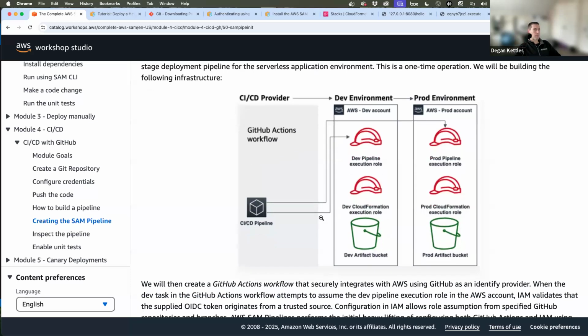I don't know that we actually use two different accounts. I think they just kind of simulate that. But that is a correct and good idea that people use all the time: they have entire AWS accounts set up for development and entire AWS accounts set up for production.